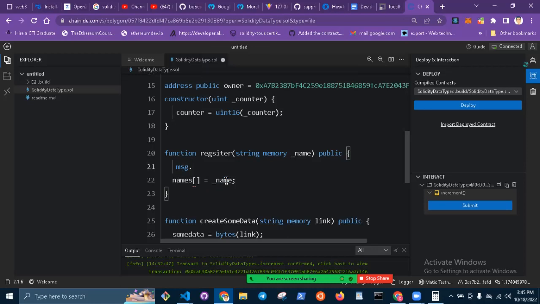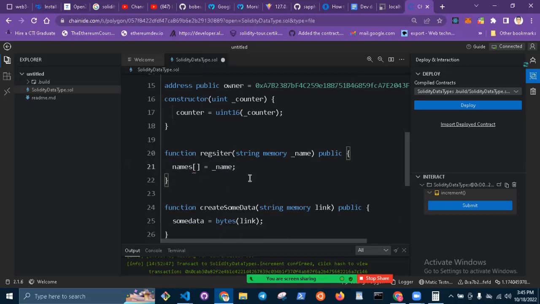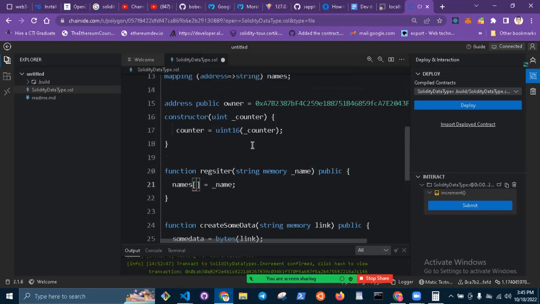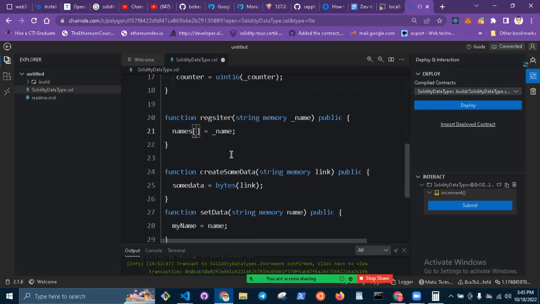So message.data, message.sender, or message.value. Message.value is like when you are sending ether, you are sending matic, all of that. So instead of using that unsigned integer, I'm just going to use message.sender.